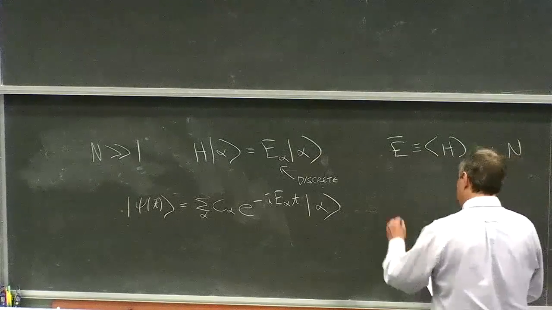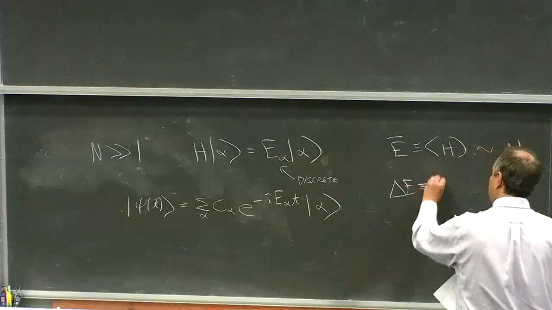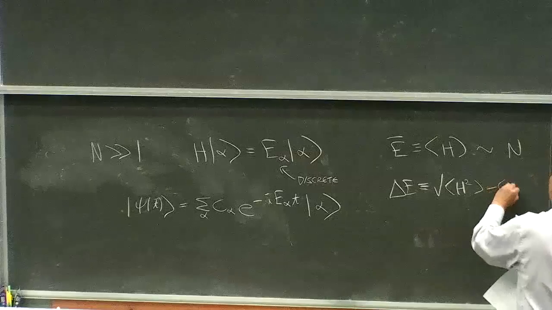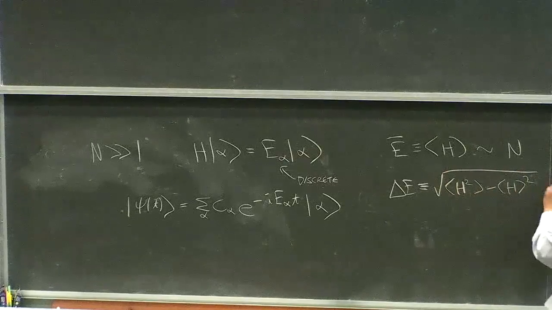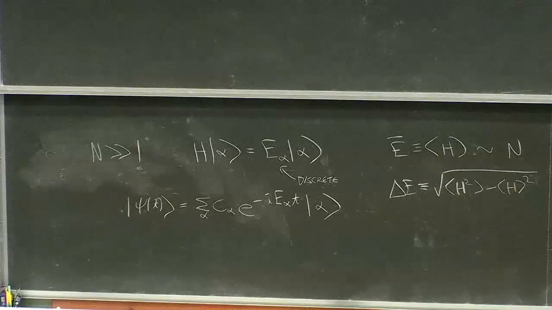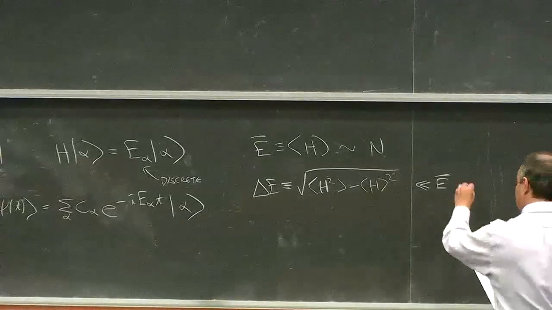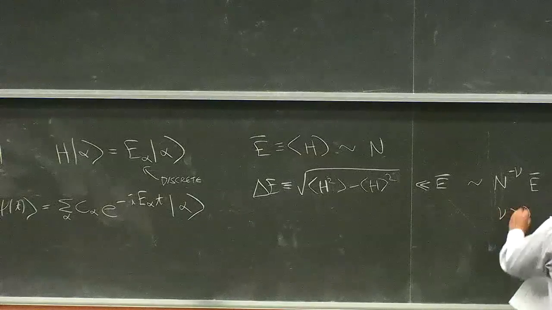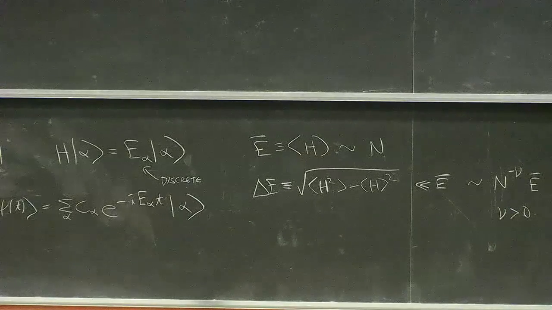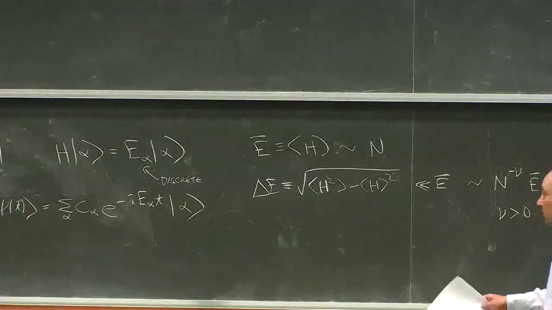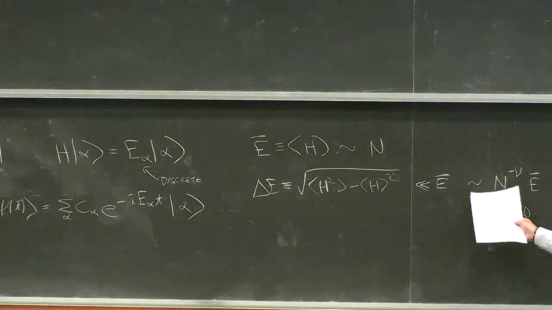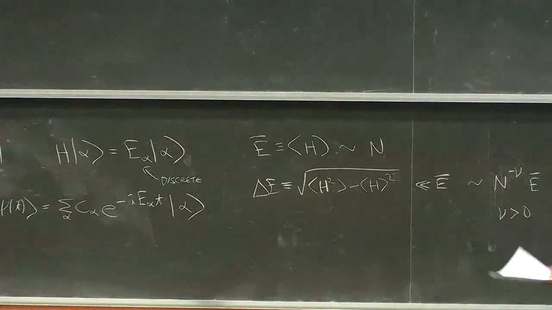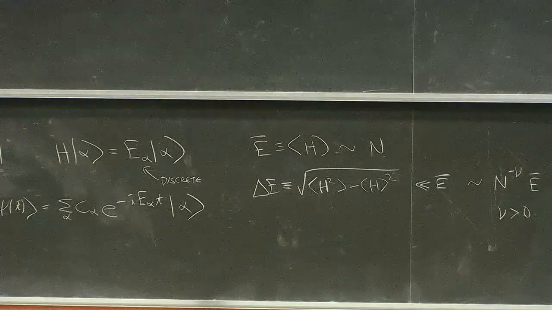And I will also assume that the quantum uncertainty in the energy is small, that it's much less than the total energy. And I've discovered in giving talks, many people like to be specific. So if you want to be specific, we'll say it scales like some inverse power of n compared to the energy. I remind you that if we took as our state a mixed state that was a thermal density matrix, we would have an energy uncertainty that went like n to the minus 1/2 times the total energy.